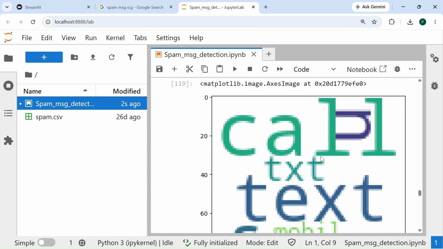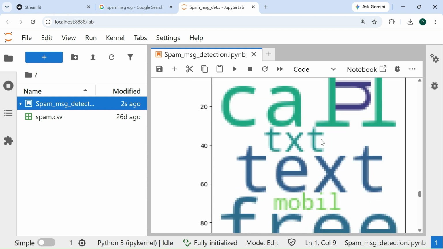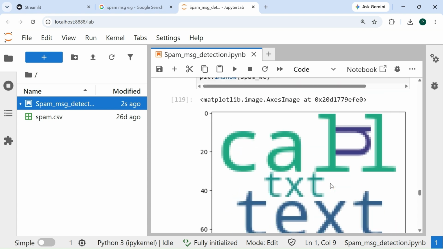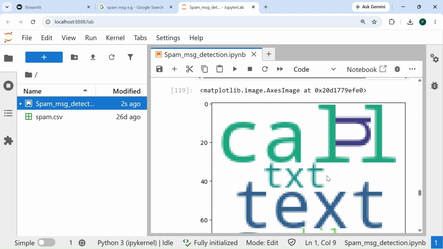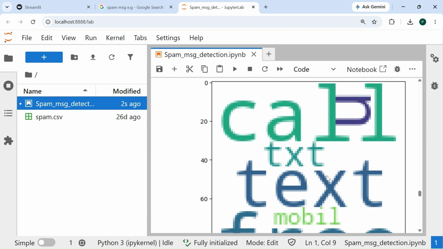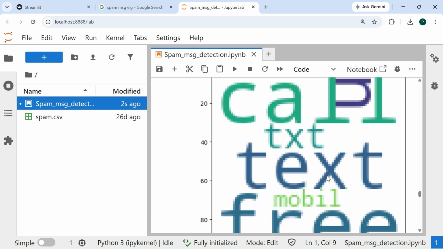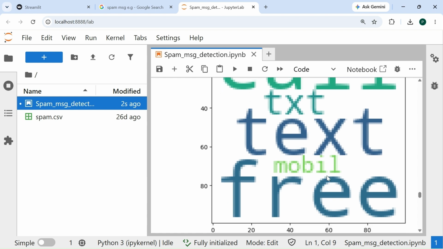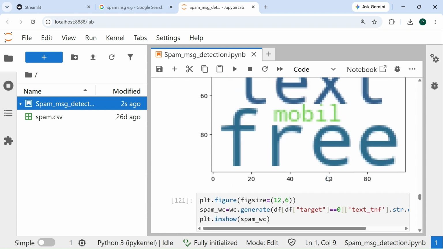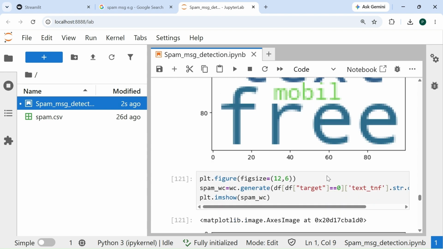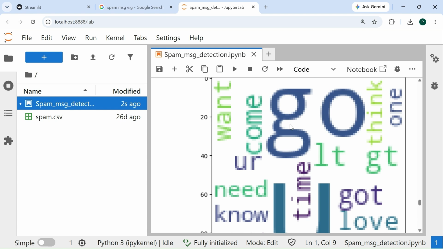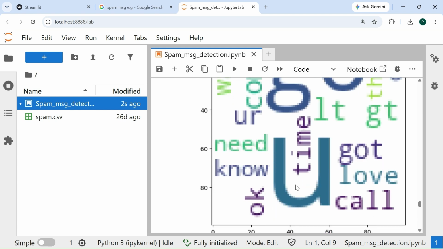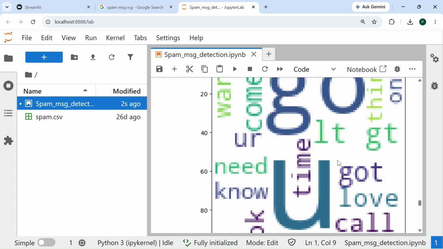These are the words call, text, txt, mobile, free. So what we understand from this image is that these are the words which are most frequent in the spam messages. Similarly, we can also check which words are frequent in ham messages. So these are the words, guys: want, come, go, think, need, know, etc. Okay, so this is just for understanding purposes, to see which words are most frequently used.